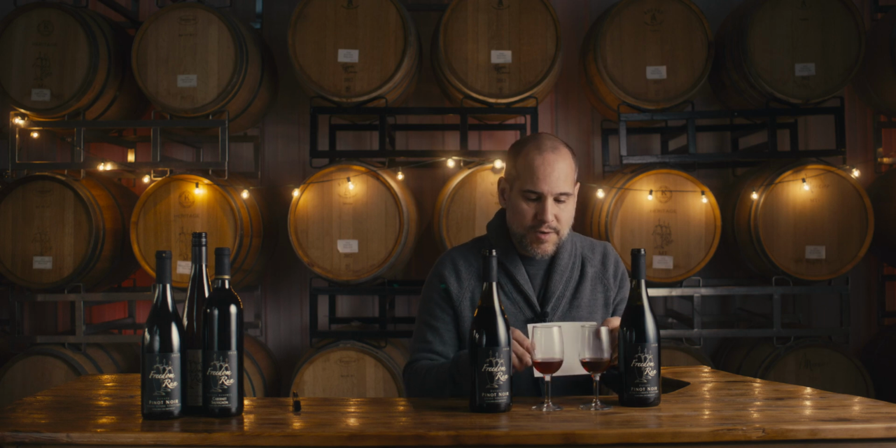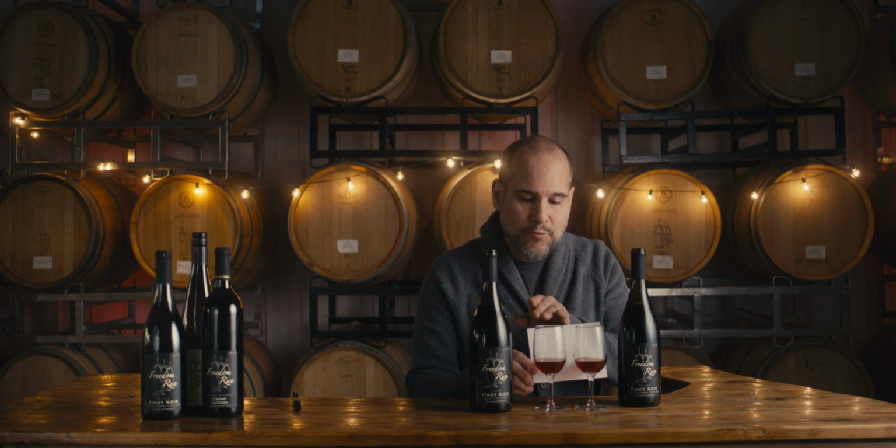And in 2018, we chose 2 of the vineyard sites, the Quast Vineyard and the Rosie's Garden Vineyard, to sort of highlight those differences. So right off the bat, if we look at these 2 wines, you can see that the Quast Vineyard is a little bit more saturated in terms of color than is the Rosie's Garden, and also the hue is different. So we have a little bit more of a ruby hue and a little bit more of a garnet hue in the Rosie's Garden. Interesting, right off the bat, these 2 wines were treated the exact same way once the fruit came into the winery.